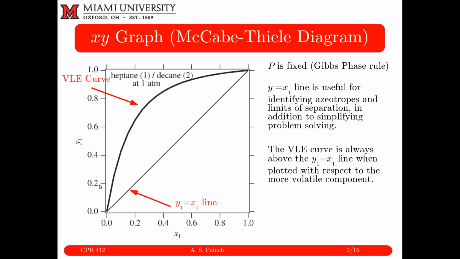We plot in a Y equals X line. It's for convenience for visualizing our McCabe-Thiele diagram, and it's also going to be useful as a reference point when we draw in our mass balance. But as long as we plot with respect to the most volatile component, our loci of equilibrium points will lie above my Y equals X line. So when we plot with respect to the most volatile component, we expect to get a Y that's greater than the mixture we started with. Y is going to be greater than Z is going to be greater than X. We're expecting to concentrate our most volatile component in the vapor phase, and so our curve lies above our Y equals X line.